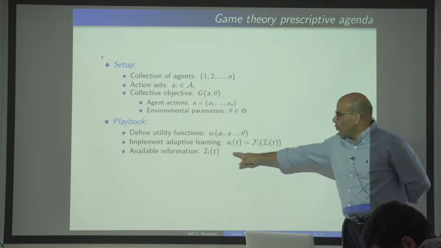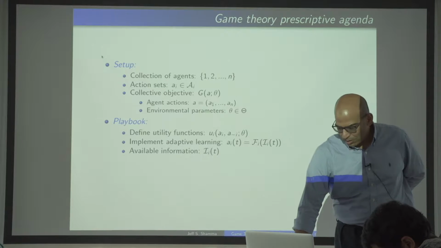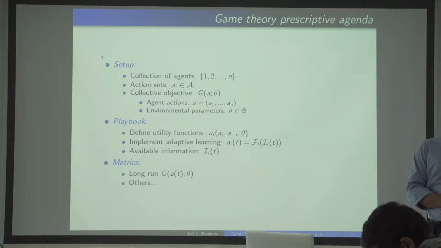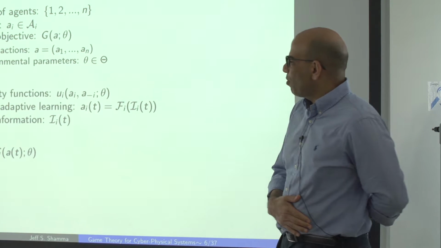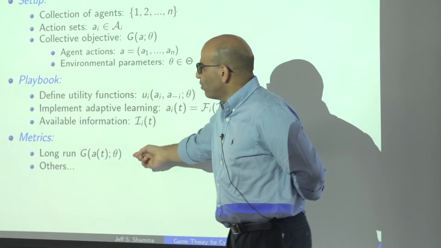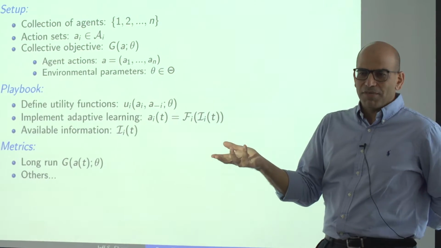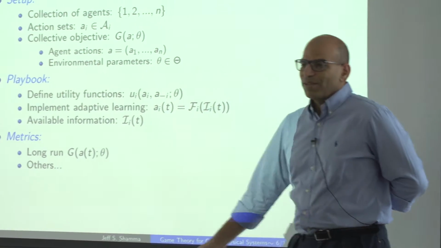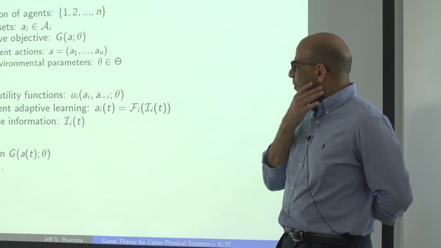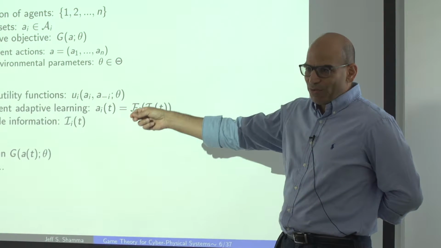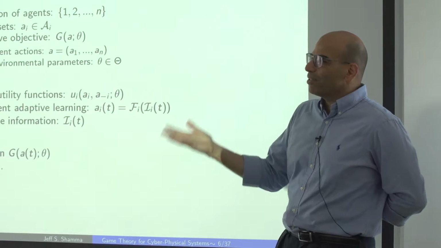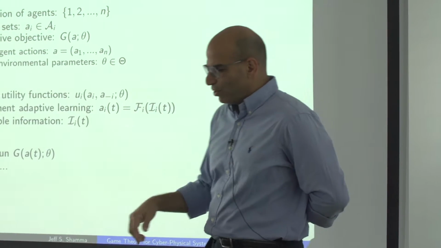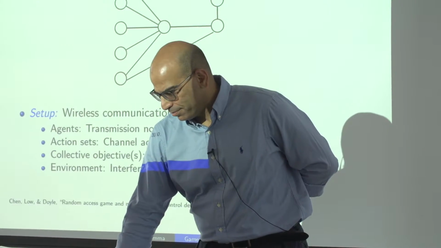And it depends on what information is available to the agents. And I'll talk about information in a moment. And then how are we going to judge the quality of this approach? Well, if we have a global objective, we'd like to see what's happening to this global objective as time goes on. But there are other factors as well. There's lots of other factors that we won't be talking about, and they're hard to talk about, in fact: how fast does it reach, if it's behaving well, how long does it take to get there, what is the processing that each agent has to do, how much communications are going on between agents, and things like that.